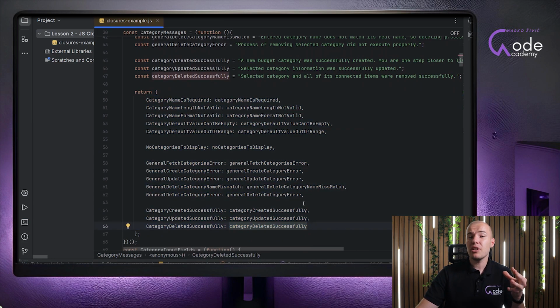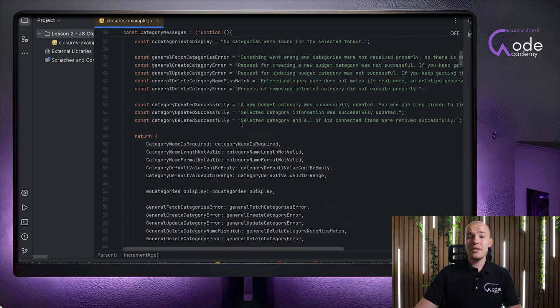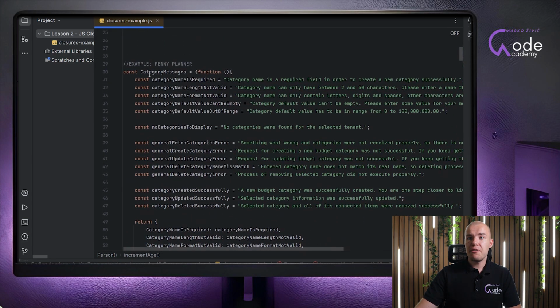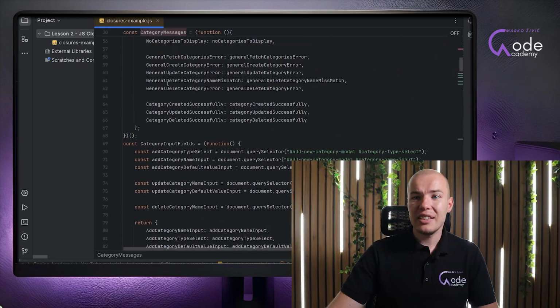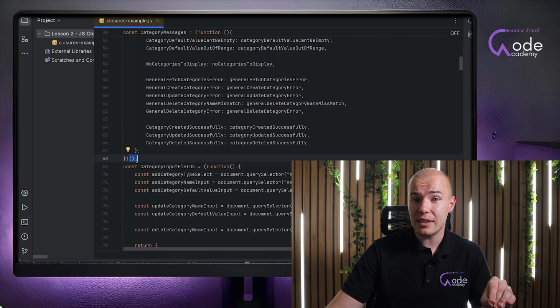So this is a different notation when compared to previous examples. As you can see, after the definition of category messages variable, we are closing everything up, but in the end we have another set of braces which is going to indicate to our compiler that this is going to be a function that should be invoked immediately.